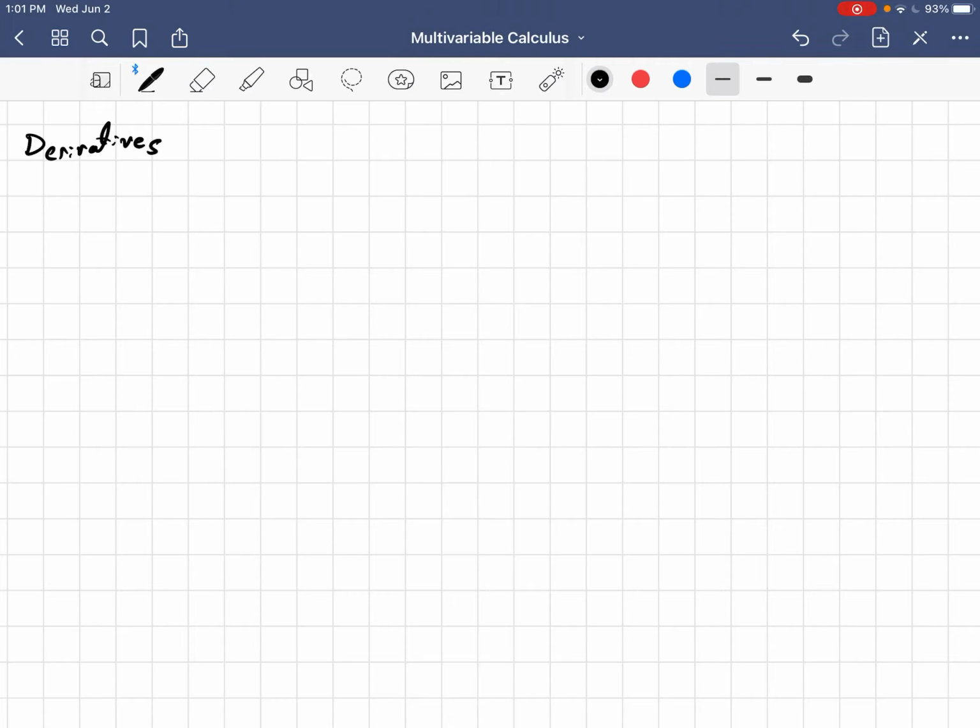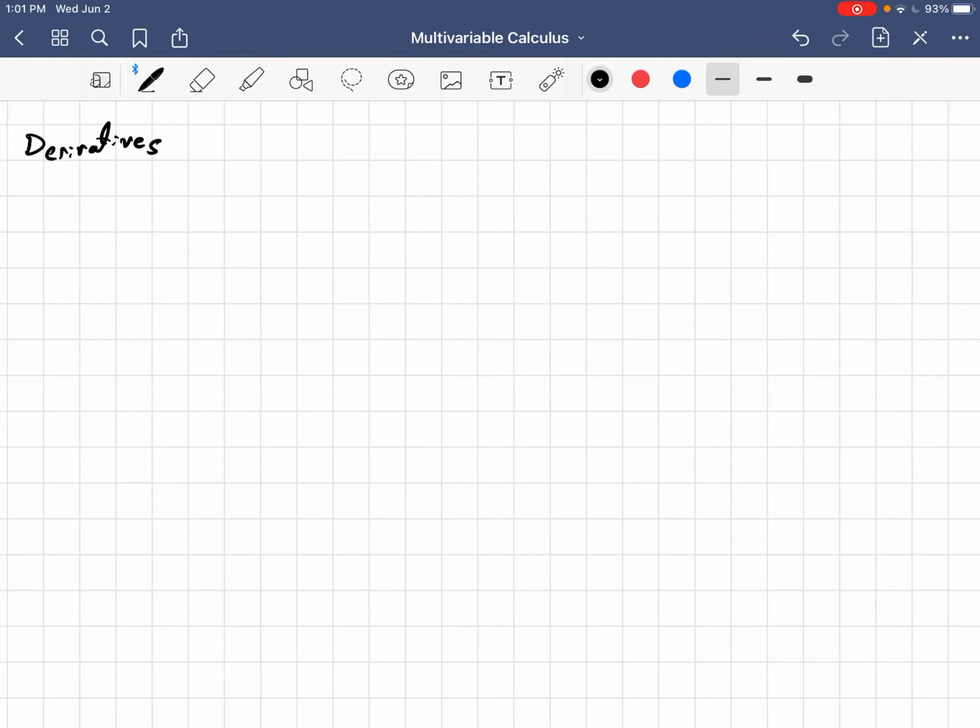Now, remember that in my matrix video, the whole idea that I wanted to get across to you was thinking about a matrix as representing a linear transformation, where the columns of that matrix were the images of the standard basis vectors upon applying that transformation. Now, I want to show you through this video that derivatives really aren't all that much different from matrices, fundamentally.